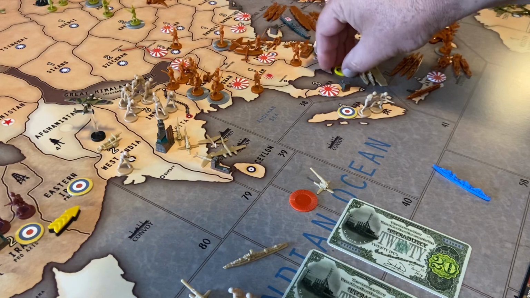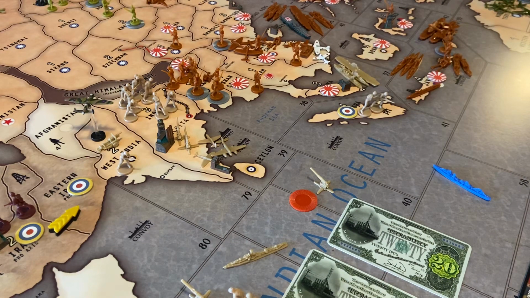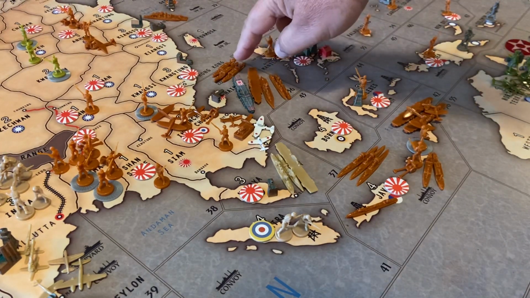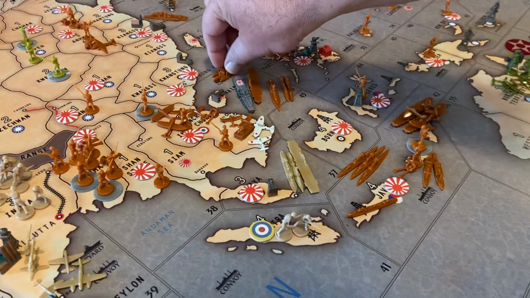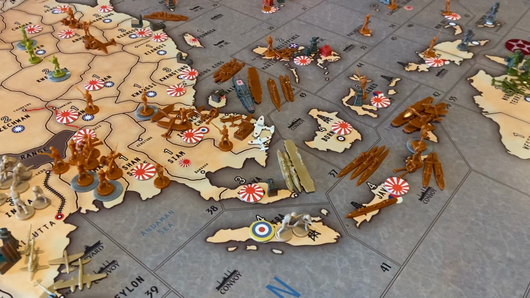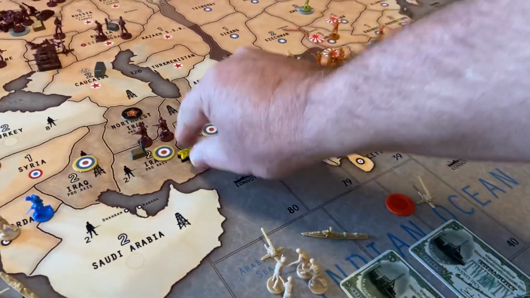So the purpose here is to block these transports if we can. Japan has a total of 14 warships on the board. Only 10 of them have an attack value. So for these to get through, they have to use one of these ships with an attack value to get through. So we'll bring this French destroyer up here so we can block 12 of the 14. So we can't block them all, but we can trap them all right there. And that's the plan anyway. We'll see how that pans out.